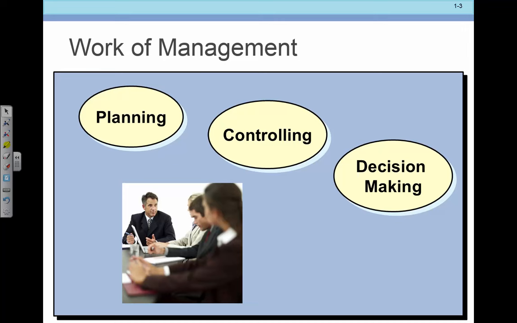What you're technically supposed to do next, and I don't know that we actually do it down here, is ask how well what we planned worked and what the ramifications are. Is it having the impact we wanted it to have? That's the controlling phase, where you ask whether what we thought would happen is happening. And if it's not, how do we make decisions to refurbish that plan and start again?